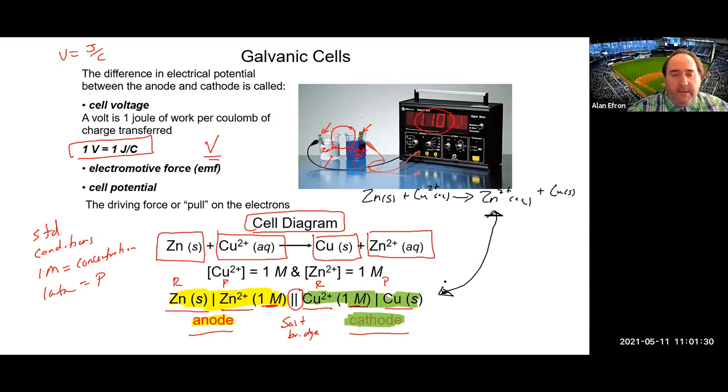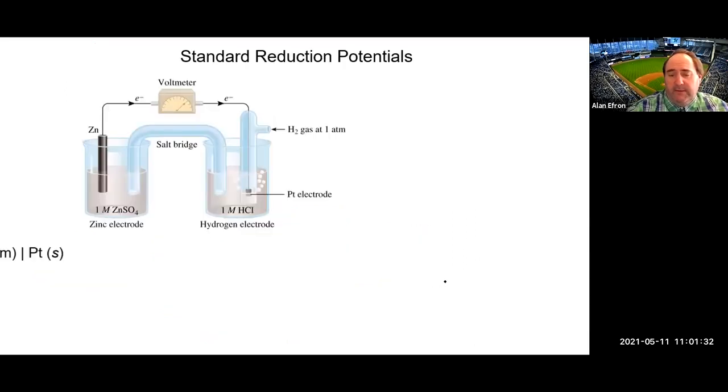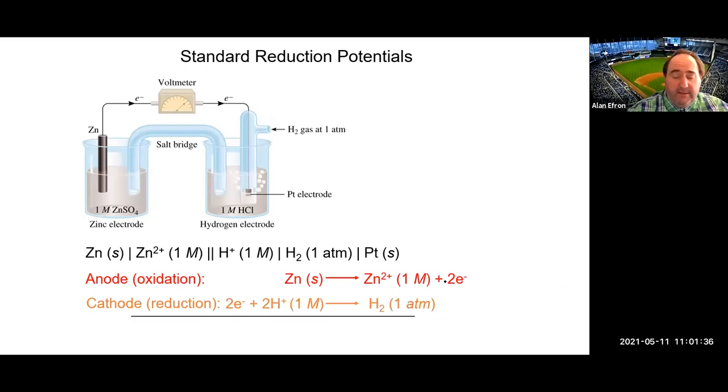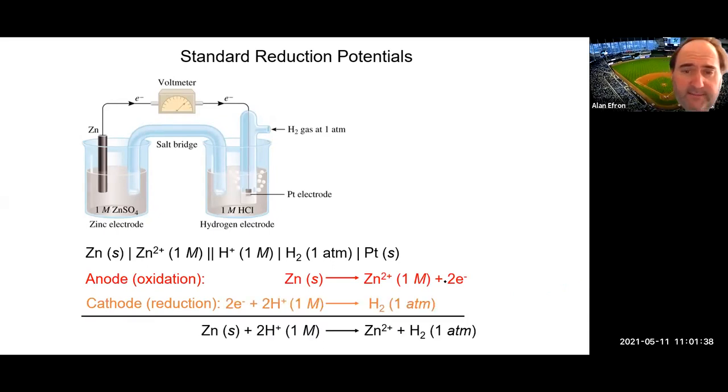Okay, so let's talk about what we could do with some of these things. For example, if we build up a galvanic cell, this one is a little different from some of the ones we've seen. First off, we have zinc over here acting as our anode. Same setup: the solution would be something like zinc sulfate, which supplies zinc ions and sulfate ions floating around.